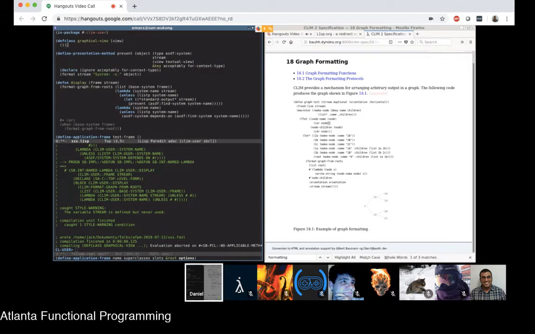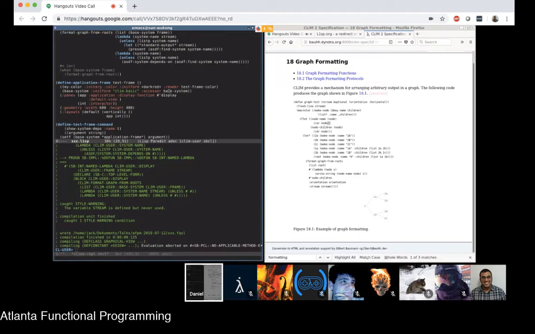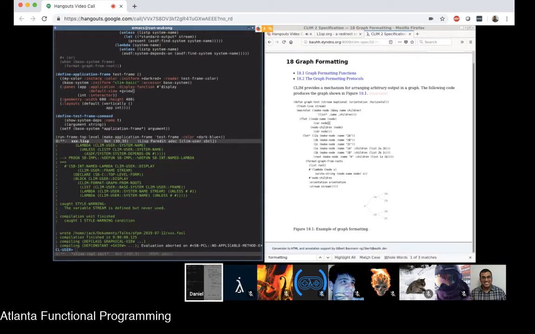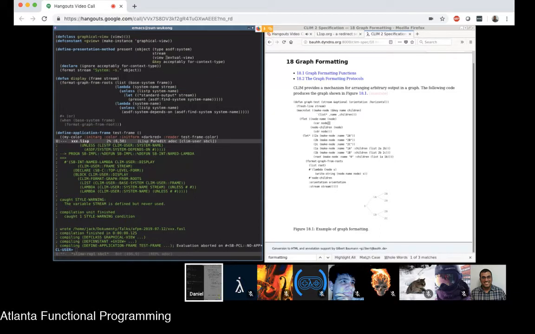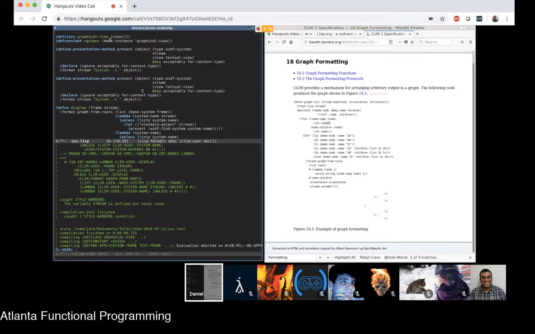We'll define constant for it. Okay. All right. And we'll create a separate method, present, which will show things differently on our application pane.